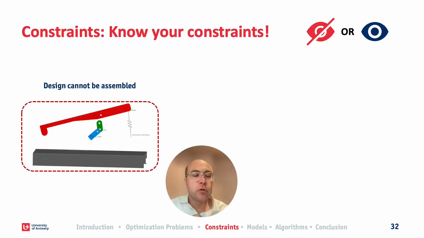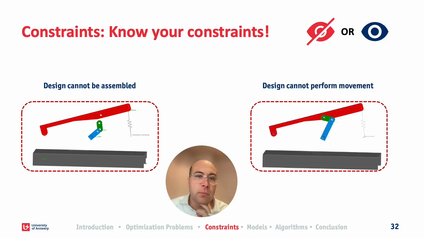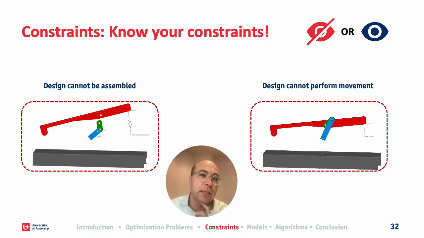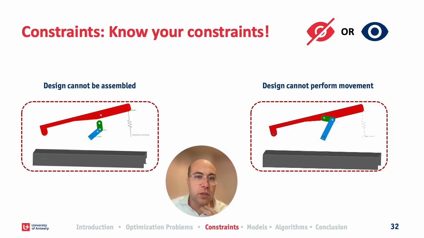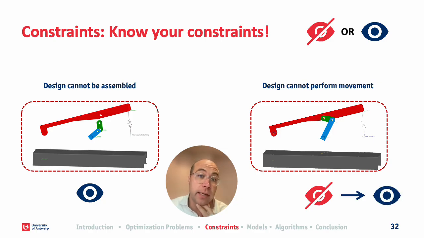Constraints can be known. Students know when we give this assignment that they can check if the design can be assembled or not. So this is a known constraint. What they sometimes neglect is that a simulation or a mechanism can also run into a singularity. And then for them, it's an unknown constraint. They get no results from the simulation and they think, oh, I ran into a constraint. Of course, we as machine designers, we know that we should take into account these singularities and make sure these constraints are known beforehand.